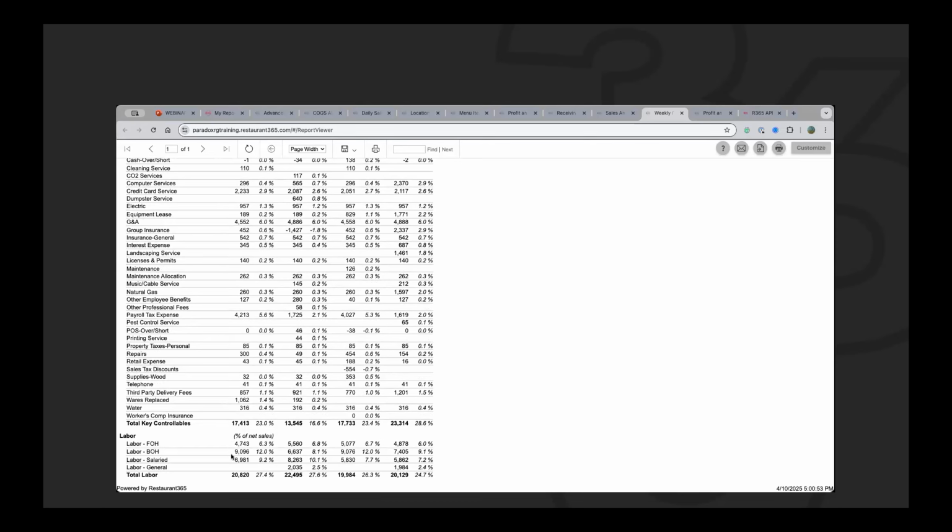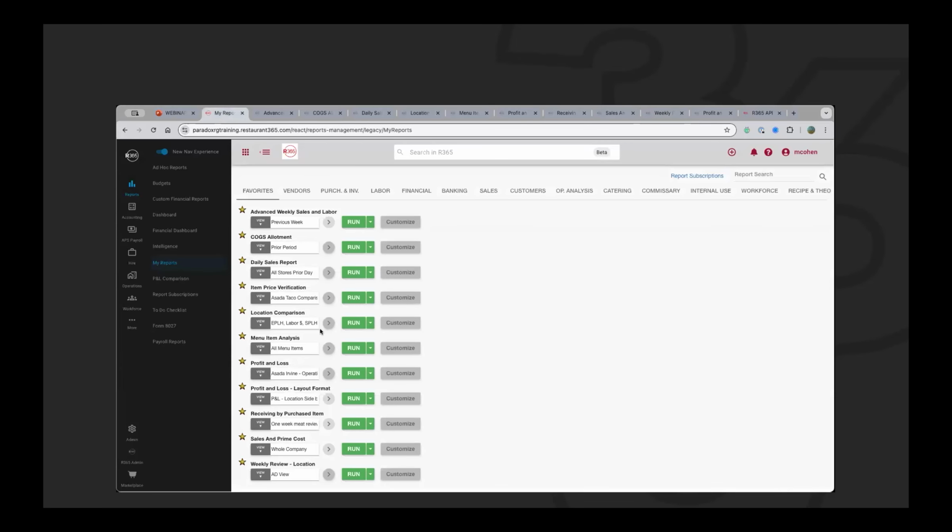And then finally, we get a little labor snapshot. So again, these are based on our reporting categories. We've got front of house, back house, salaried, so a little trailing 4-week P&L. So those are my favorite reports right now that I love to look at on a regular basis. Again, there are a ton of reports in here that you could look at. So please search, go find some reports that work for you, make them your favorites.